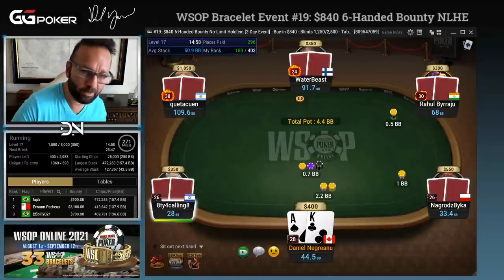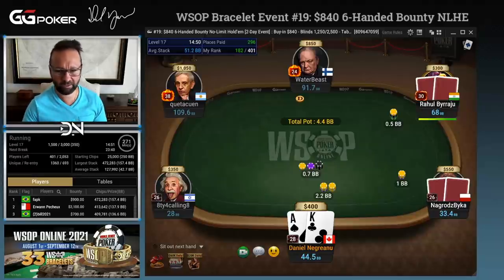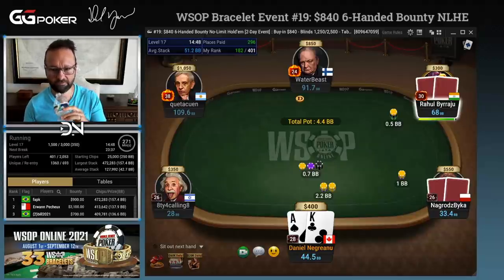But look at that, we got Quetacan. He's got $1,000 on his head already. Water Beast, 850, and that's just going to keep ballooning because they knock each other out. By the end, you're going to have some big numbers on those people, and that's going to affect the play a lot.